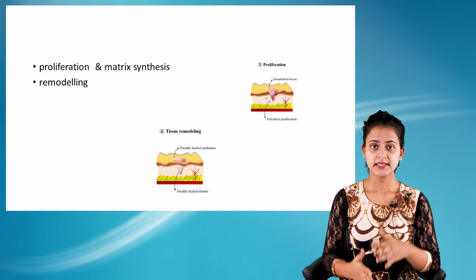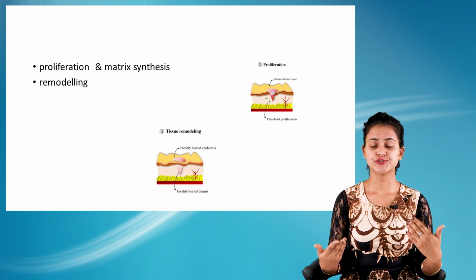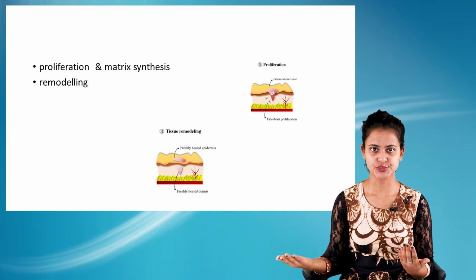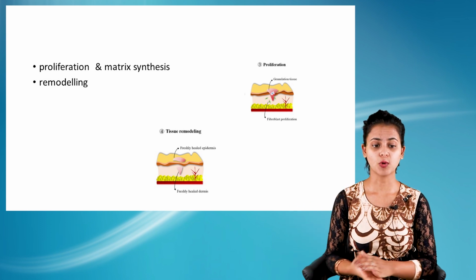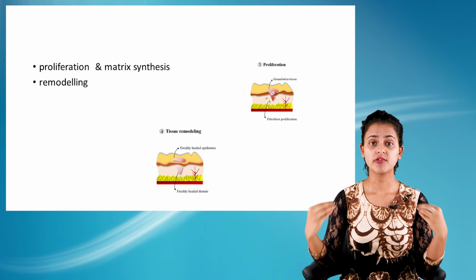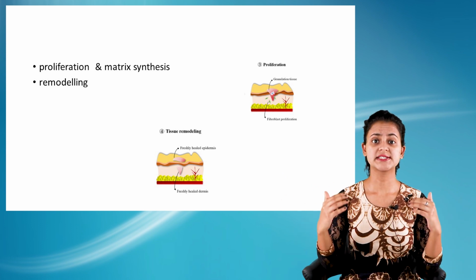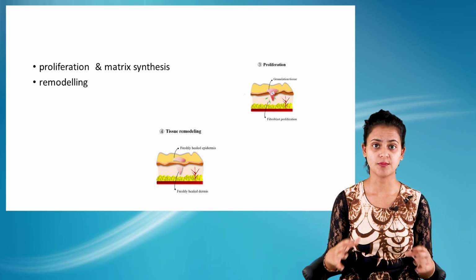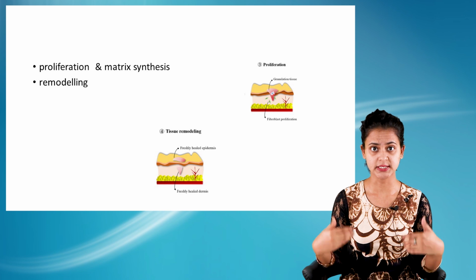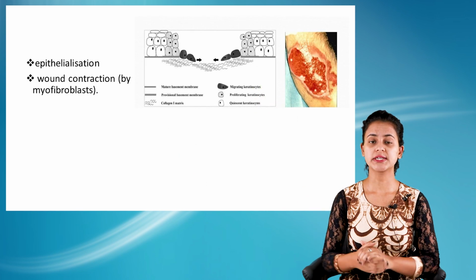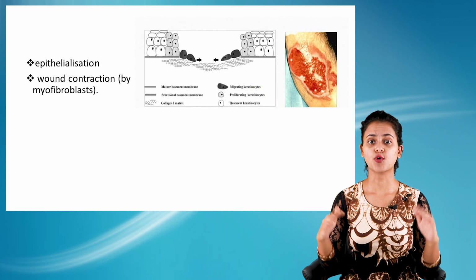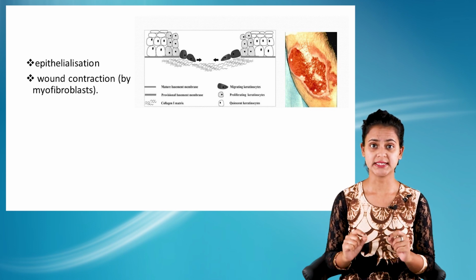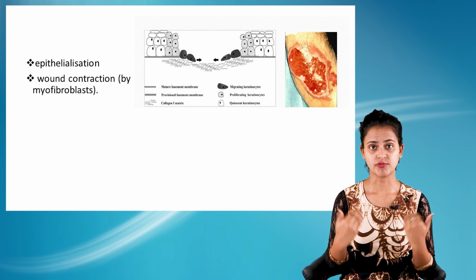proliferative stage. Next, there will be formation or production of matrix synthesis as well as the maturation of it, which will be often followed by a stage of remodeling, which will be generally helping the body part to get back to its normal anatomical position and anatomical integrity. After the remodeling, we are often going to see there will be presence of the stage called epithelialization, and ultimately there will be presence of wound contractions.